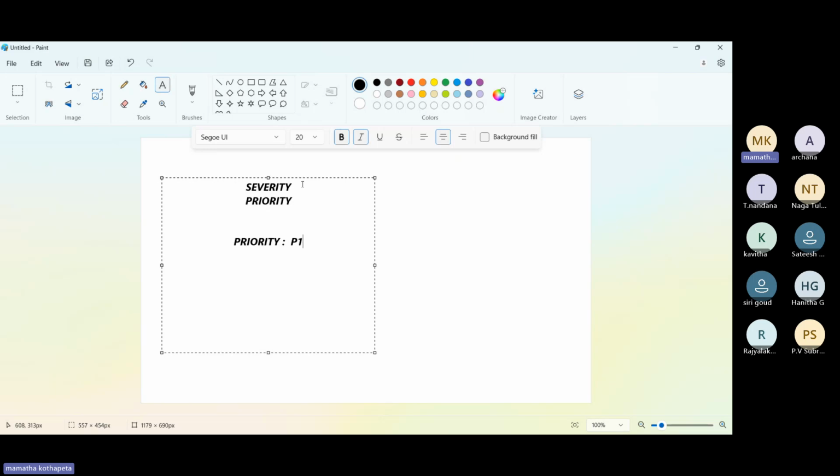Most of the time you'll have P1, P2, P3, P4. Okay. Now, usually what happens, based on the severity, priority will be set.